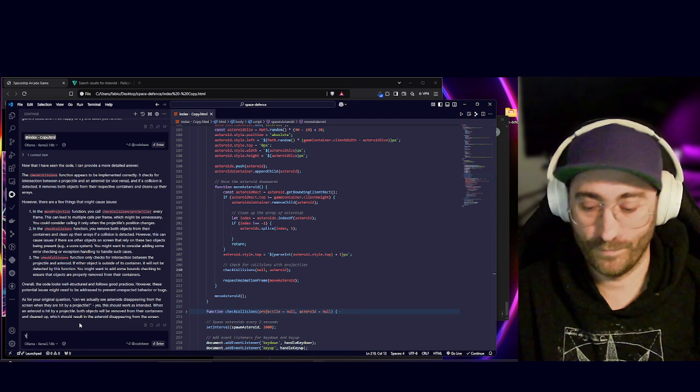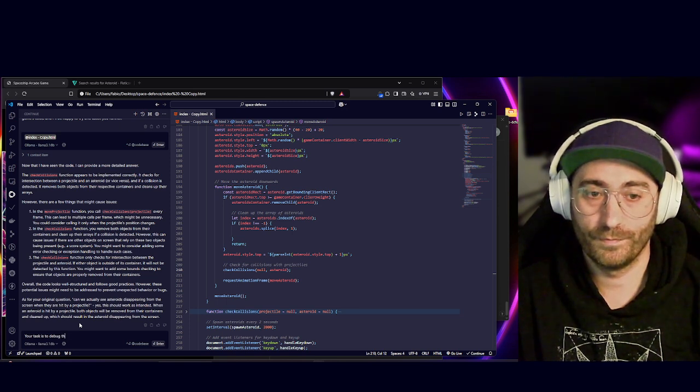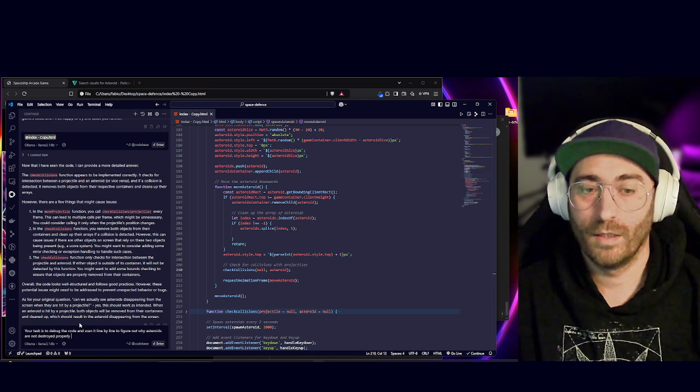Okay, let's say your task is to debug the code and scan it line by line to figure out why asteroids are not destroyed properly when hit by a projectile.